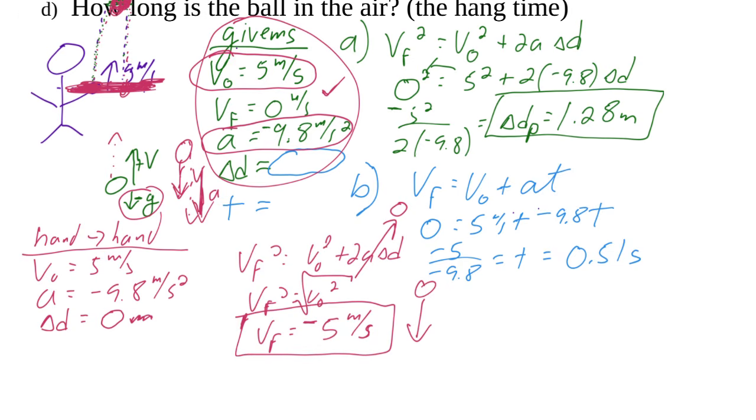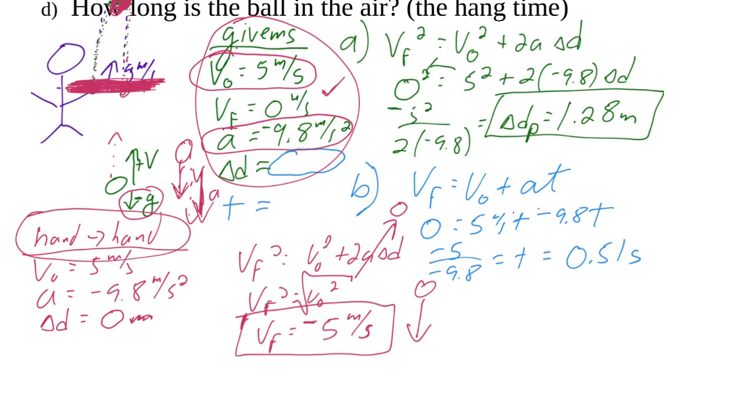Remember, we're making a big assumption, and that is that there is no air resistance. This would be different if there was, and we'll deal with that in a future problem. But for today, it's going to be exactly the same. So for future problems, you can go ahead and make this assumption that as long as you catch it at the same height, then the speed up will be equal to the speed down, okay?